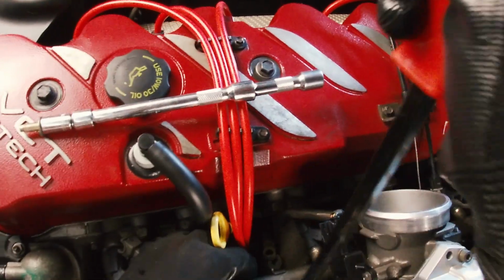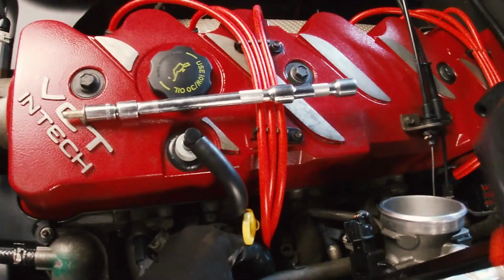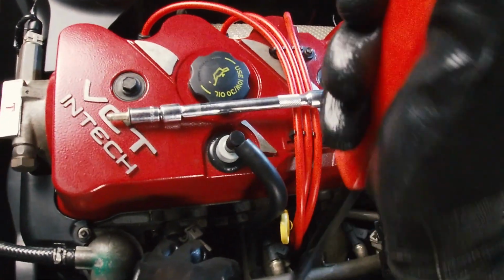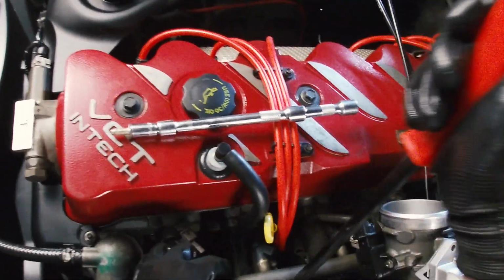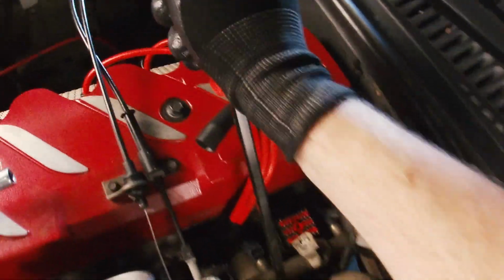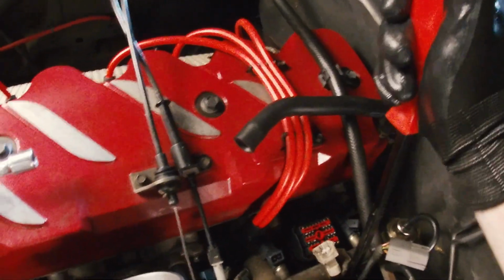I don't want to damage this rail. I don't know what sort of strength it can withstand, but yeah, it seems pretty strong. Just trying to push it onto the injectors.